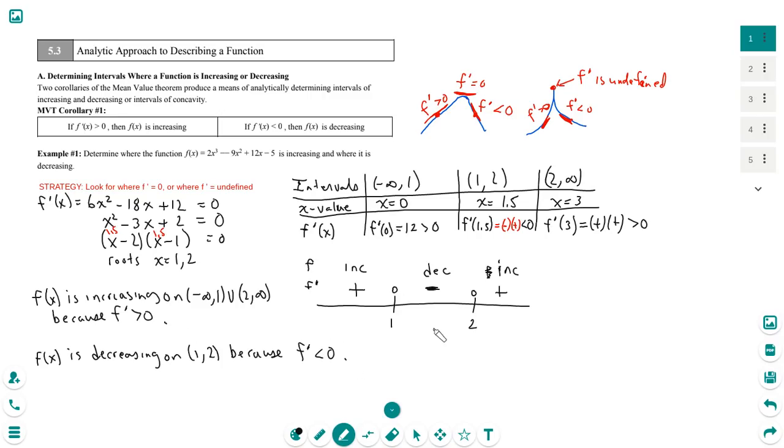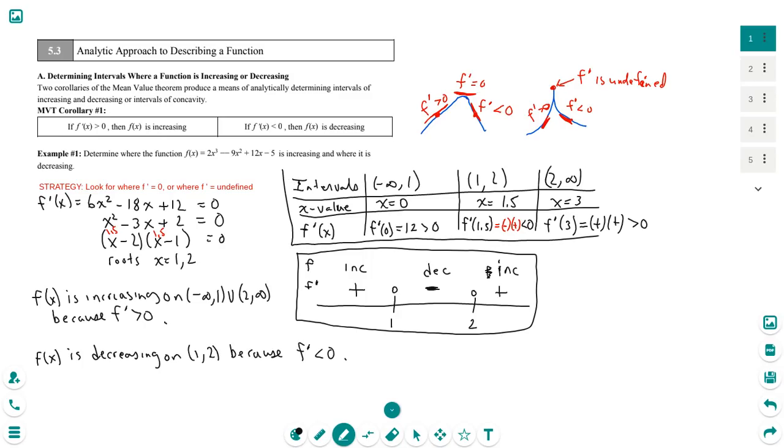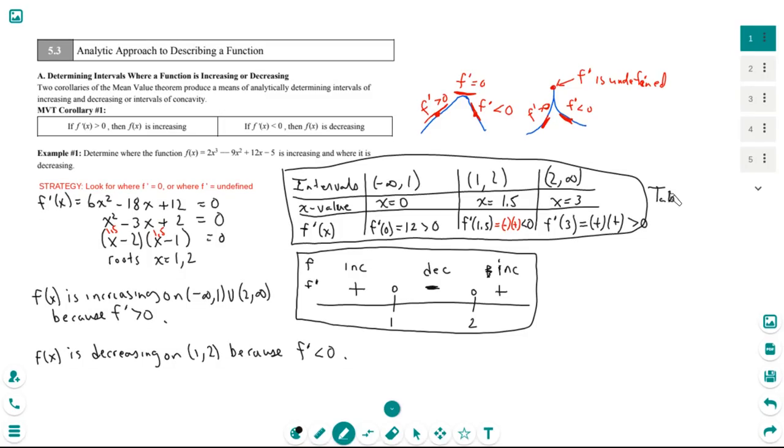Now, just as far as your work product is concerned, typically this part right here is what students use. They usually do this testing of intervals using a number line. But if you prefer, you could certainly do a table. So I have presented both to you. So you choose when you're working problems, do you like to do it as a table or do you like to do it as a number line? Both are ways to organize your work and your ideas. But the answer is in the sentence here. You have to answer the question, and we have two results in these two statements. Okay.